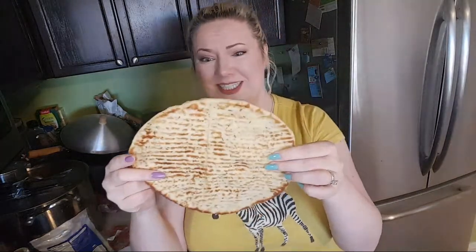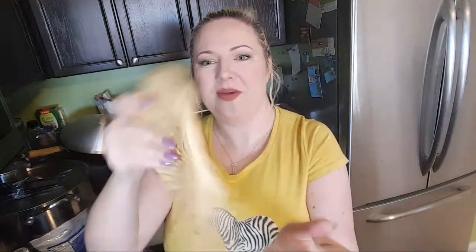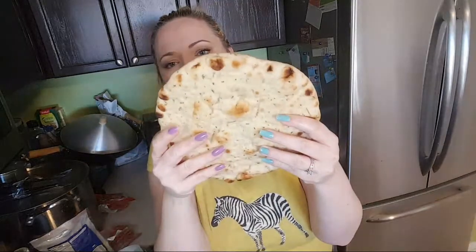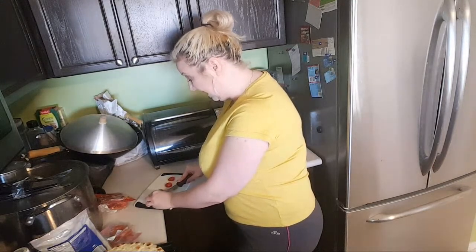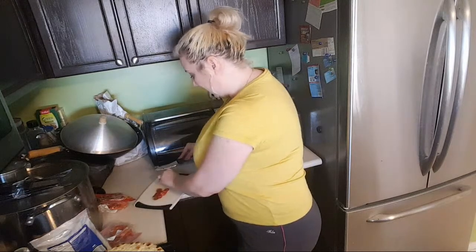Get the garlic flavored naan - it's delicious - and here are the herbs already on it. Sometimes I put the ingredients on the top side and sometimes on the bottom. I like the bottom because it's flat, but when you're taking it out of the pan with a spatula it's difficult. I'll do it on this side today. I'll chop the tomatoes first - these soft tomatoes are going to be thick and that's okay because it's healthy. You can skip the tomatoes and just do pepperoni if you like.